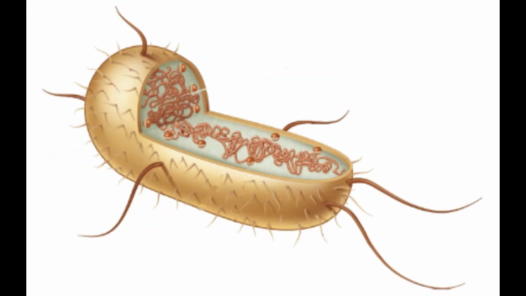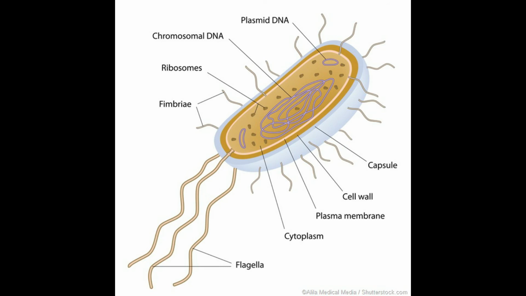Some other parts of prokaryotic cells are similar to those in eukaryotic cells, such as a cell wall surrounding the cell, which is also found in plant cells, although it has a different composition. Like the eukaryotic cell, the prokaryotic cell has a cytoplasm, the gel-like substance that makes up the filling of the cell, and a cytoskeleton that holds components in the cell in place.